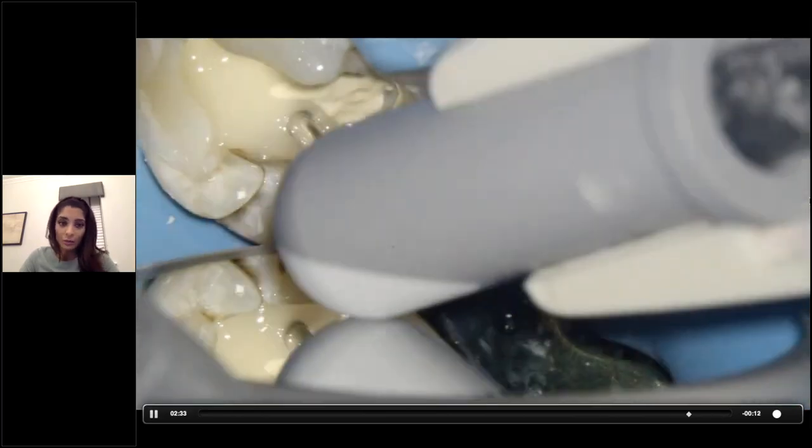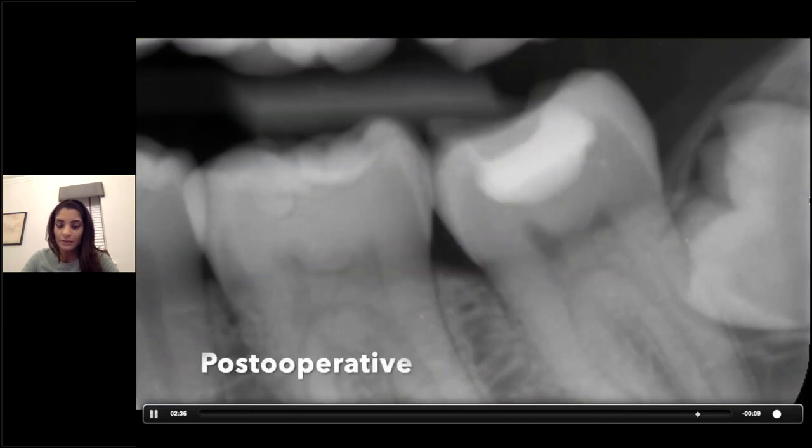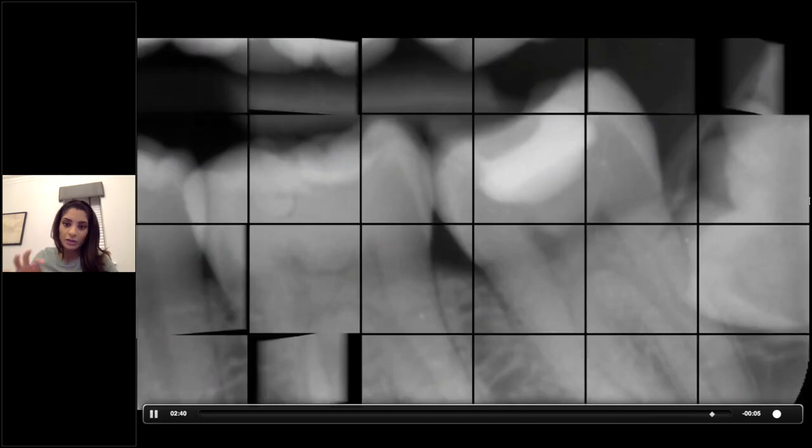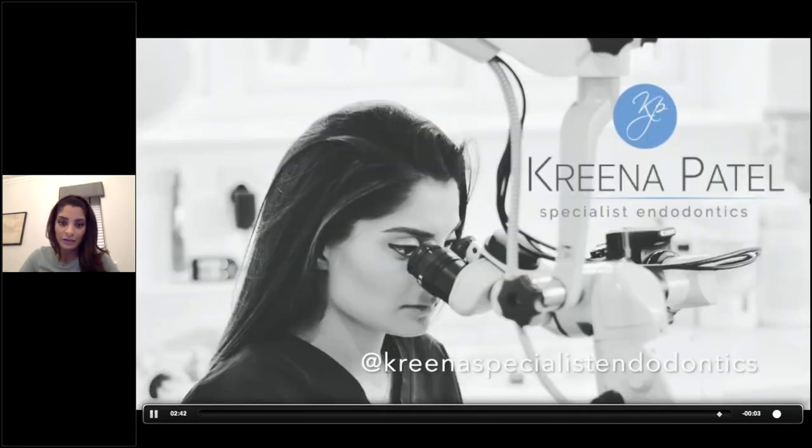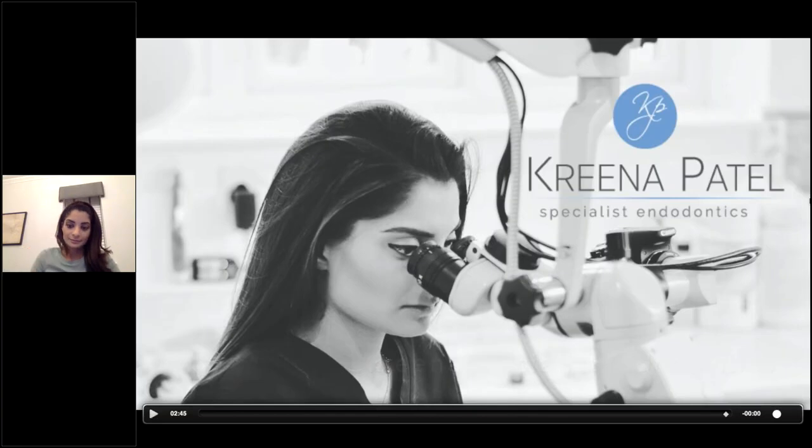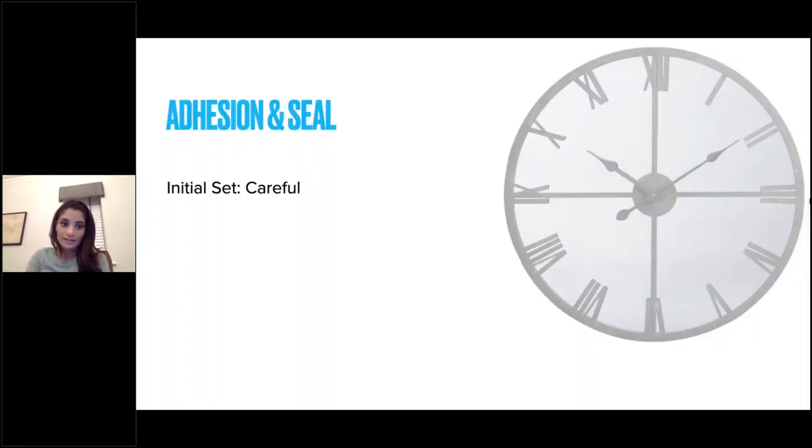If it does get on the walls, you can remove it using a slow handpiece, and then wash it, but you do have to be a little bit careful with that initial layer that's been placed. That's because initially the bond of Biodentine to dentine is not very good. It takes time for that bond to develop fully. So if you have got it on the walls of the cavity, just make sure you very carefully remove it without touching the bulk of it.